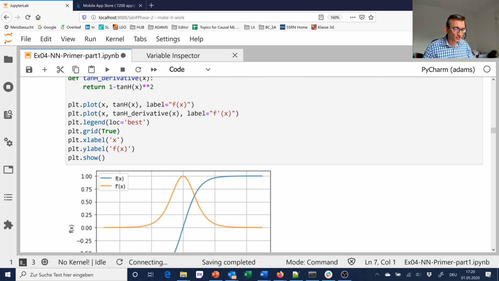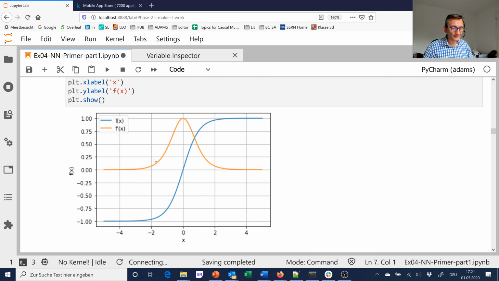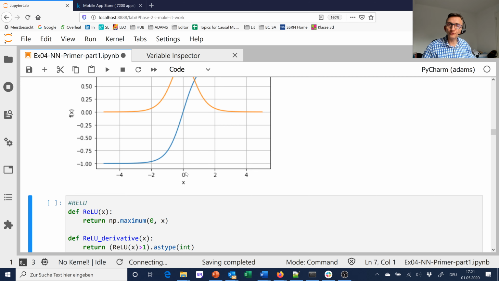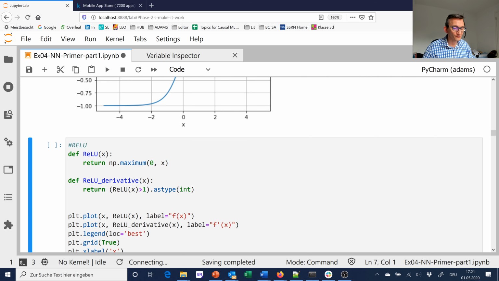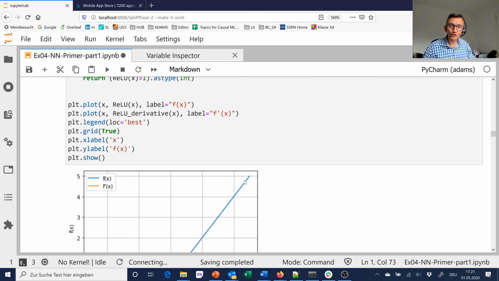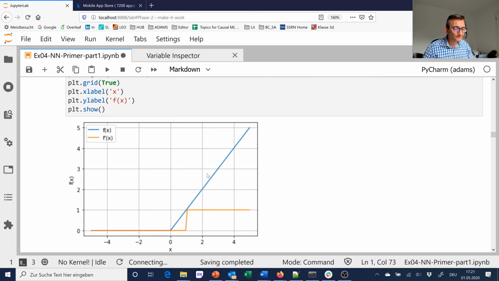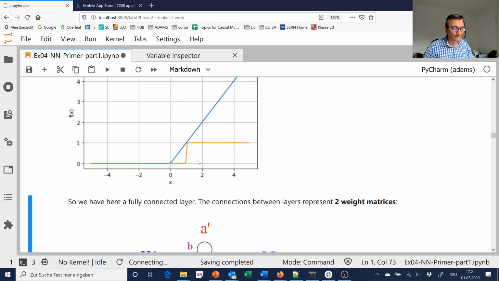We have the hyperbolic tangent with its derivative, and there we also have this S shape, but it covers a larger interval, not 0 to 1, but -1 to +1. Also, the derivative is a little bit larger, which will prove important once we train our neural network. And last, there is ReLU, which sort of emerges as the activation function of choice because it has certain desirable properties. And we'll use ReLU later on in the example to add some nonlinearity to our data, because obviously that is a nonlinear function.